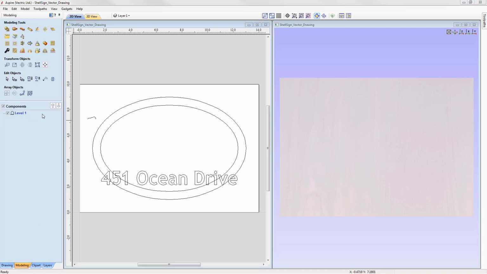The Modelling tab is divided up into two sections. The top portion has all of the icons to create and edit 3D shapes. And then the lower half of the Modelling tab is what we call our component tree. This is where we can view and organise our components into levels and see the results of the components and their levels, their order in the list and their combined modes in the 3D view. And this is what we call the composite model.